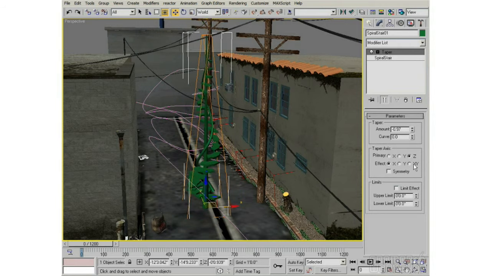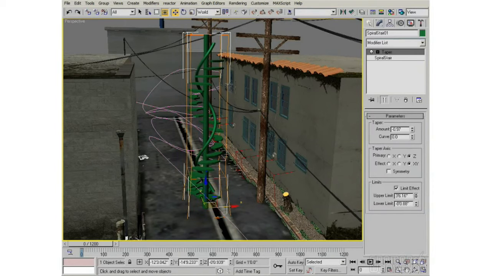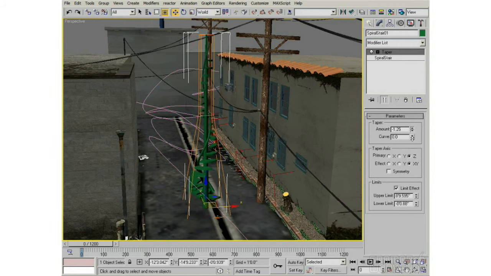You just come in and change it back, or you can choose to limit it to a certain size, like I'm only tapering up till here, and so you just play around with these, and you feel very comfortable knowing that it won't ever truly destroy anything, because you say, oh yeah, I don't like that, just turn back off limit, and then go back to what you'd had before.